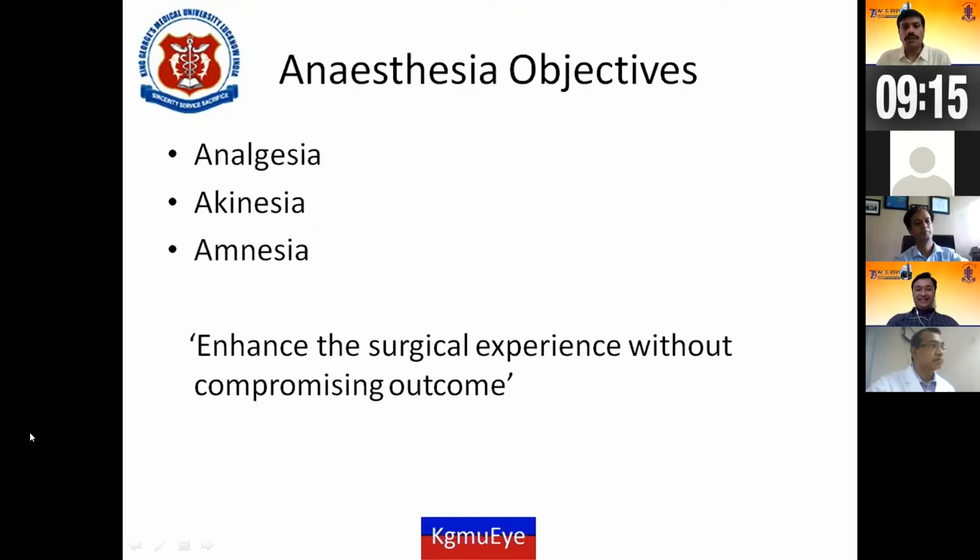We do understand that for any anesthesia, there are certain objectives which we want to fulfill. We want the patient to have a painless experience. At the same time, we should not face problems because of ocular movement. So akinesia is always useful, and it is always better that the patient forgets all surgical experience, so he is always happy after the surgery. But whenever we are choosing anesthesia for any procedure, we need to weigh between the safety of the procedure, surgeon experience of the surgery, and the eventual outcome. So we need to strike a balance between the safety profile and a comfortable surgeon with the outcome. And if we are able to do that, most of the time we'll be achieving good results with the right anesthesia for that particular surgery.